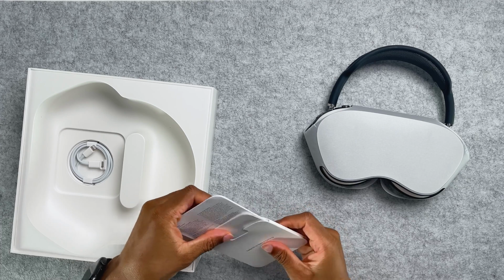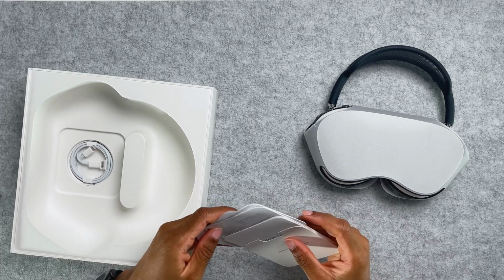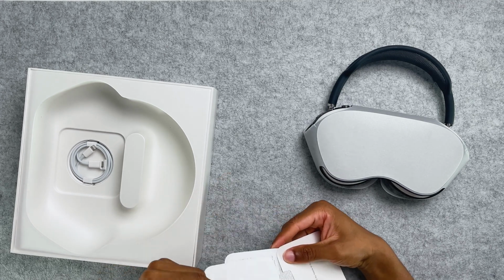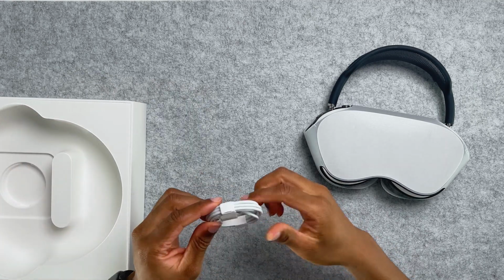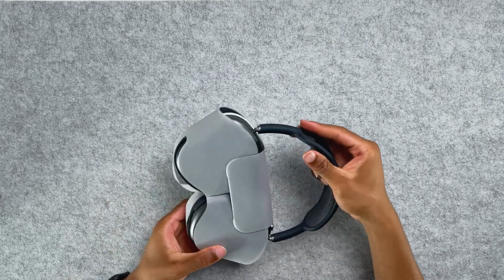Let's see what you get. Do you get stickers? I don't see stickers. Just a little manual to kind of show you how to connect. And, oh, a lightning cable. I have like 10 of these, but I'm glad it comes with another one. Okay, and the headphone reveal.